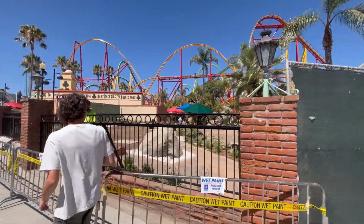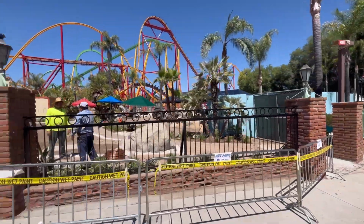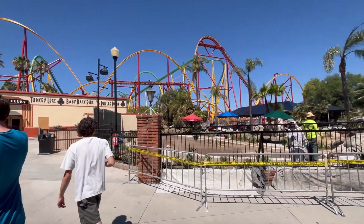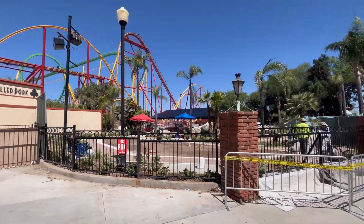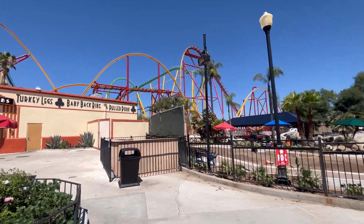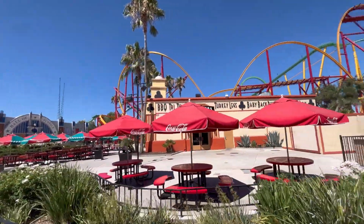Now, recently, when we visited the park, we had the chance to see the location of one of these new IP mazes. Obviously, I'm not sure which one it is, but right in front of Wonder Woman, they had set up a massive tent similar to what they do over at Halloween Horror Nights, which is so cool. They're going to be doing tent mazes, which means they're probably going to be more temporary, which means possibly we're going to be seeing some new IPs every year at Six Flags, which is going to be crazy. I cannot wait to see what the facade work is going to look like, or if we can see any details from inside, and I especially can't wait until Fright Fest starts and we can see these mazes.